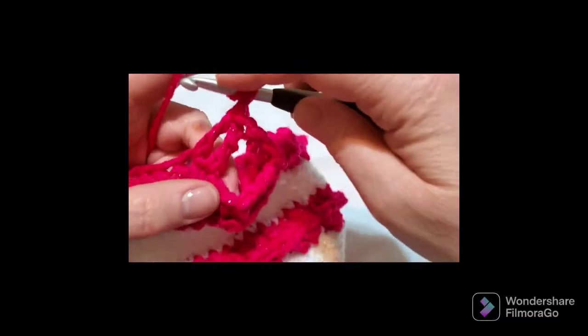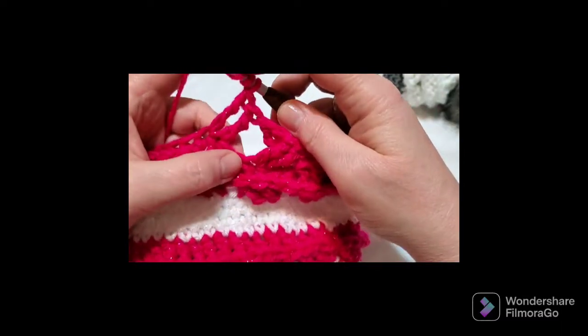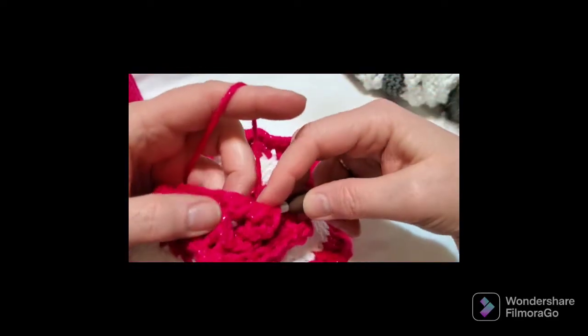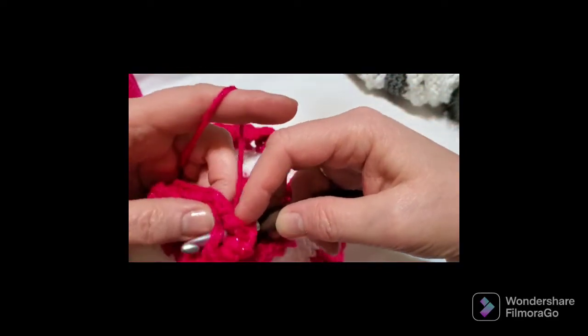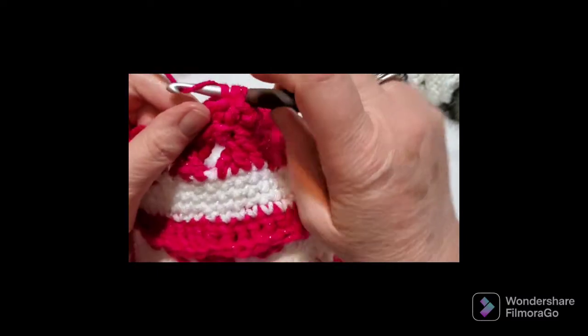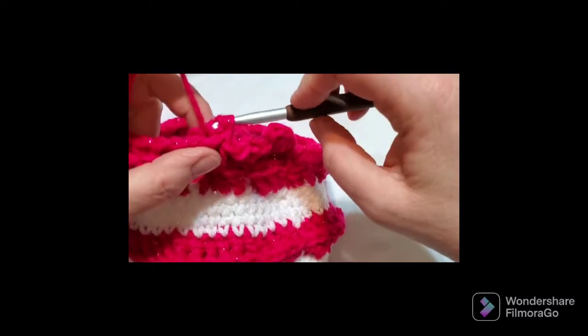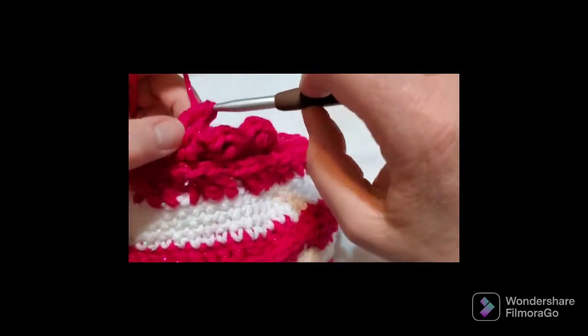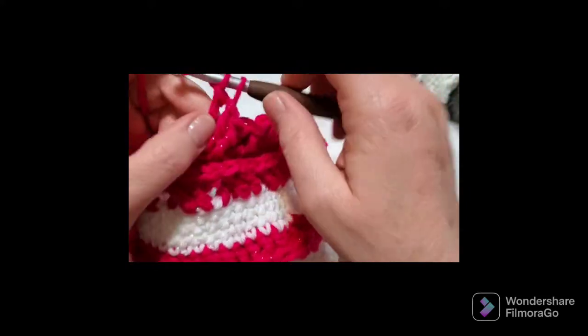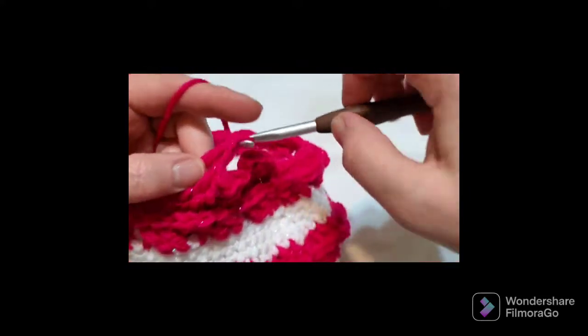Now we're gonna yarn over. We're gonna go into the first stitch that we skipped from behind it. So like this, into the stitch. We're gonna push, pull whatever to get that stitch to the back. Yarn over, pull up a loop, pull through two, yarn over, pull through two, and yarn over, pull through two. See how that metallic thread is giving me an issue? Pull through two.